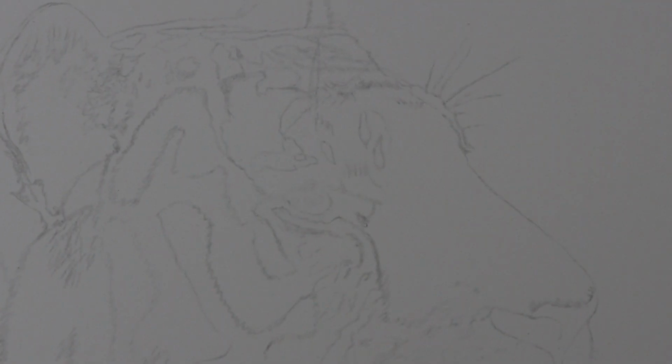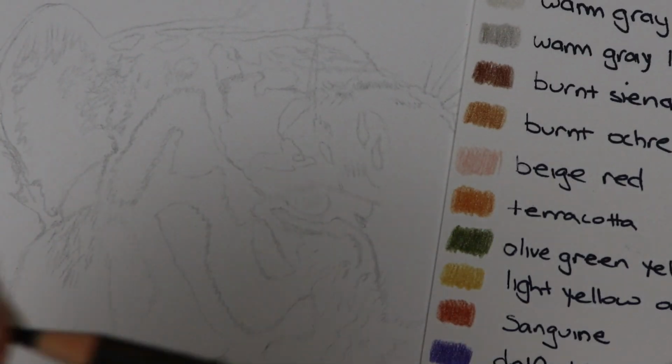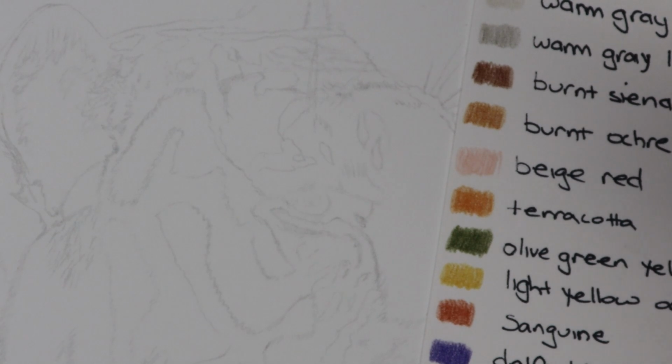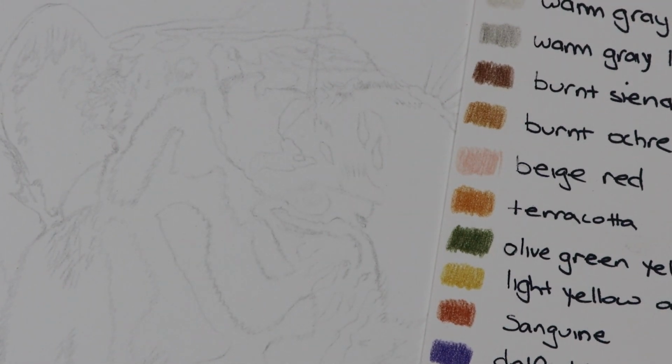But for now, let's get started drawing the eye. Alright, so we're going to draw this tiger eye. So I've got my outline all ready and my colours all picked out, and I've got on the screen the reference photo for me to see where everything goes.